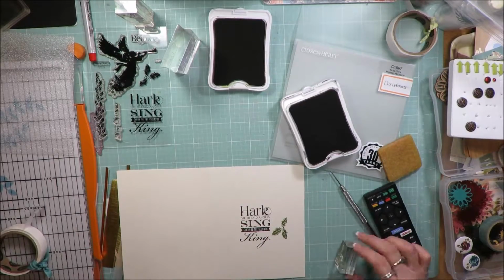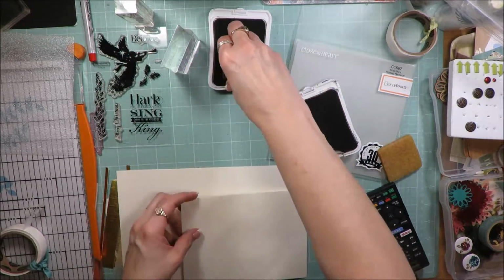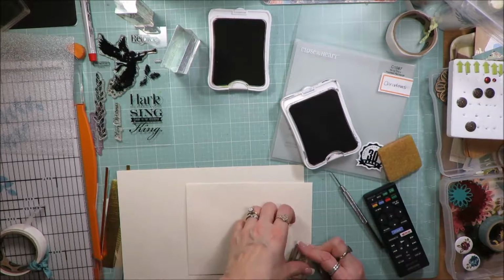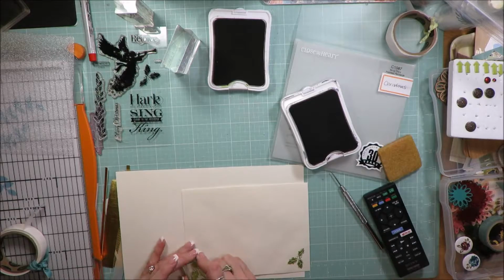And again, I don't get fancy and add any bling to the inside. I just get my red marker and color those little berries on the inside of the card like I do on the envelope.